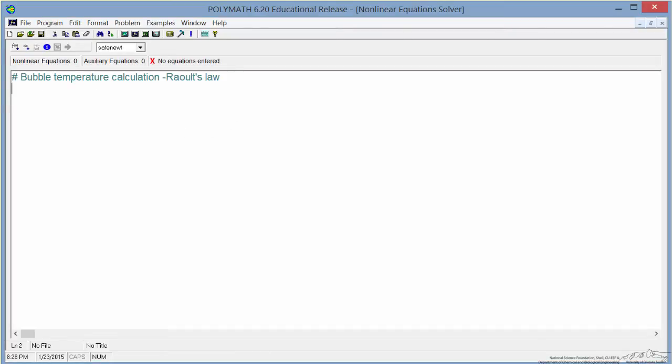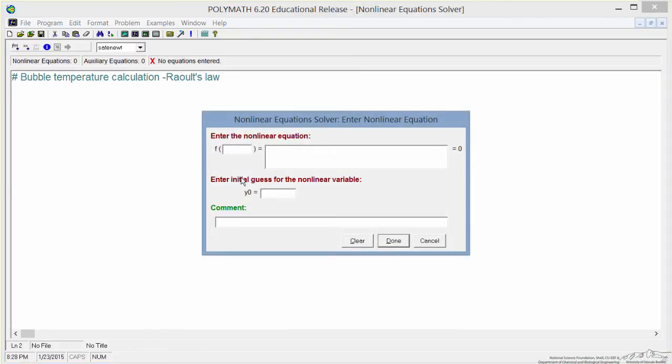Now I want to enter the equation, so I'll show you how we do that. Here we select enter a new equation. What I'm putting on the left side is the function that is going to go to zero. So the equation on the right side is arranged so that it will go to zero. And I'm going to pick one of my variables. It doesn't matter which one. This is just a way of letting Polymath know what the variables are. Now down here, I put a guess as to what the temperature approximately is, my best guess, so that helps with the iteration. And then here I type in the equation.